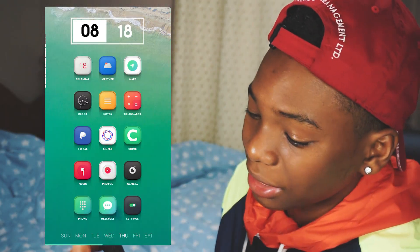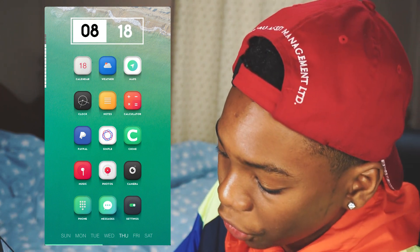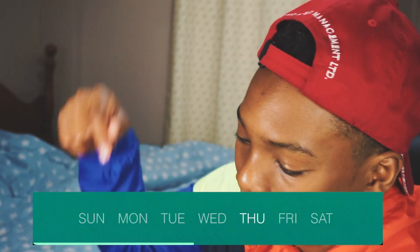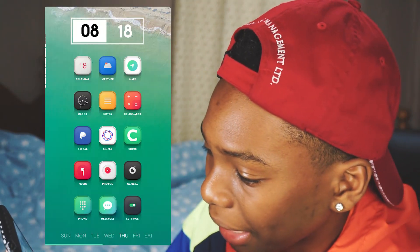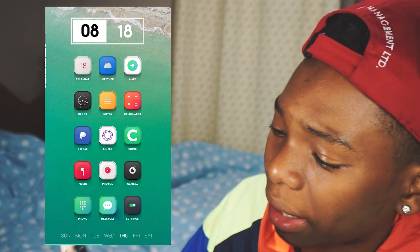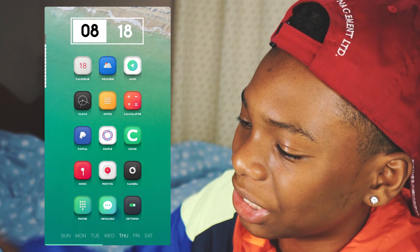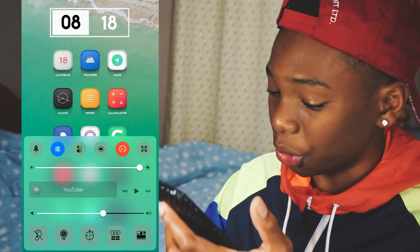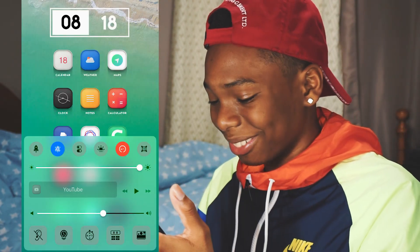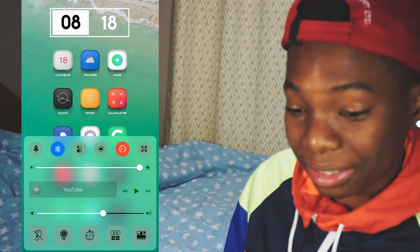Jump onto his home screen now. You can see that he has a different volume HUD on the left of his home screen. He has the date at the bottom of his home screen as well — so you can see it's Thursday, days of the week. He kept the icon labels, and he's using another widget from Junes iPhone Repo called Flip. Then on the next page, he has Mini CC, Horseshoe. So yeah, that's it for his setup.